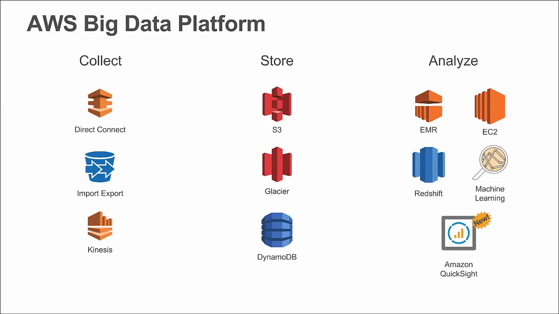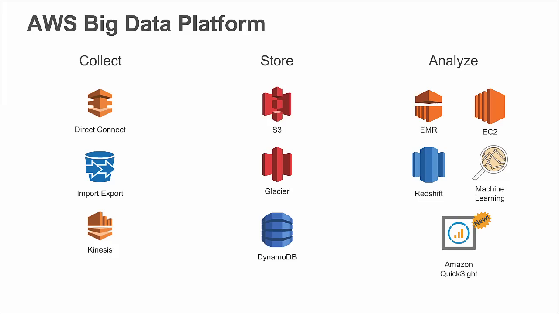So let's dive in. AWS has a very broad, comprehensive platform for big data. If you think about big data applications and break them into components, you have a data collection and ingestion piece, a storage layer, and then an analytic layer. From a collection perspective, AWS Direct Connect is about establishing private connections between your data centers and ours. These are private leased lines, 1 gig or 10 gigE, that you pay for by the hour, and they provide a private, low latency, high bandwidth connection. Our customers typically use a pair of them for throughput and availability.